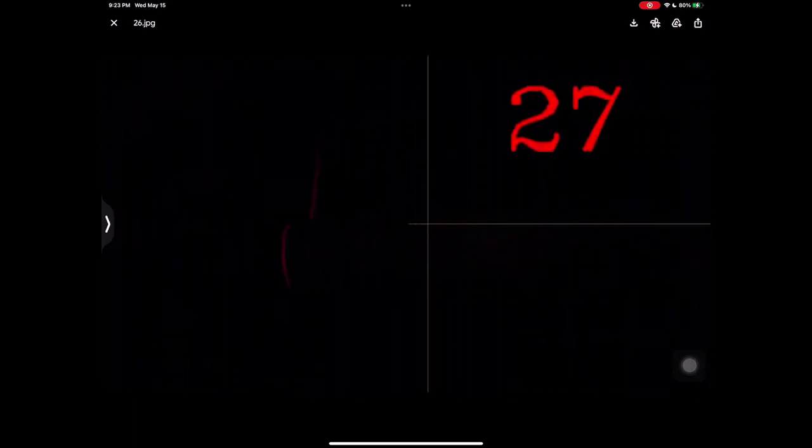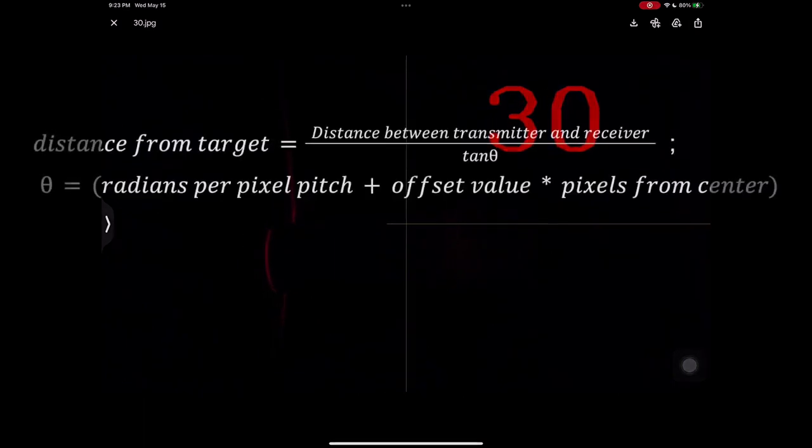So in these images, I was taking photos of the laser onto a Promethean screen in my room that's in our apartment complex.